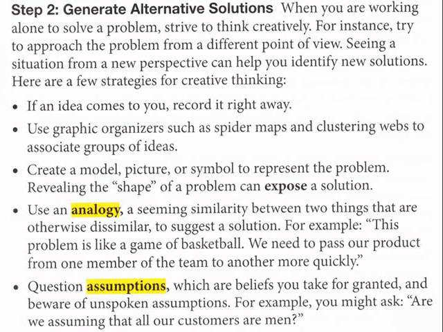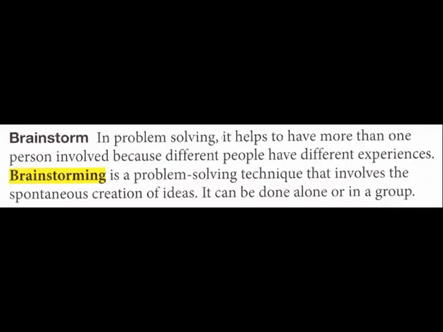Use an analogy, a seeming similarity between two things that are otherwise dissimilar, to suggest a solution. For example, this problem is like a game of basketball. We need to pass our product from one member of the team to another more quickly. Question assumptions, which are beliefs you take for granted, and beware of unspoken assumptions. For example, you might ask, are we assuming that all our customers are men?